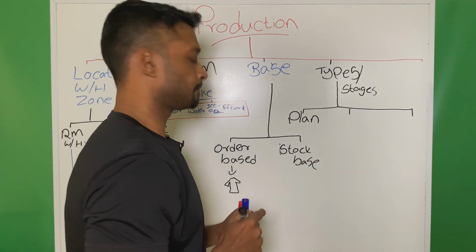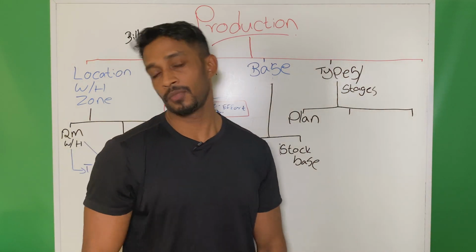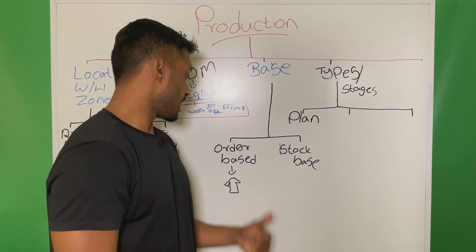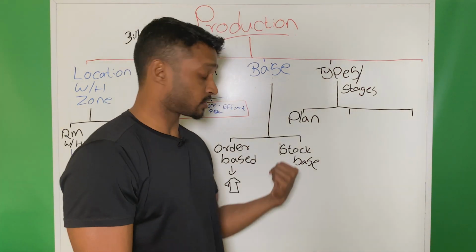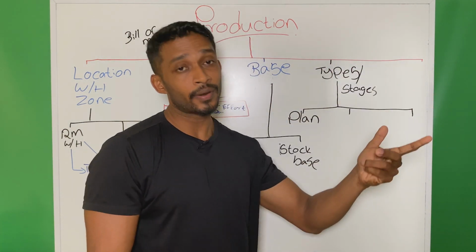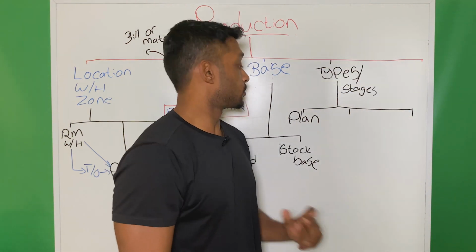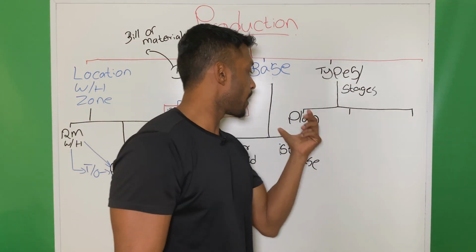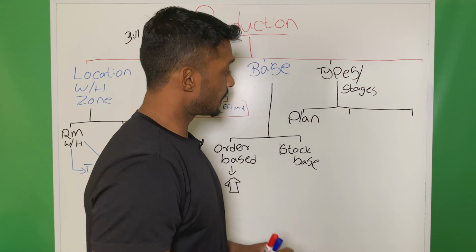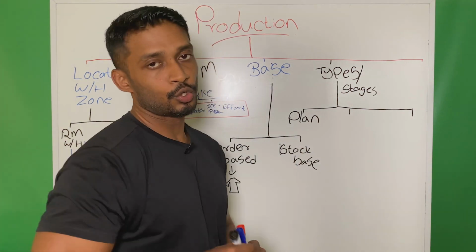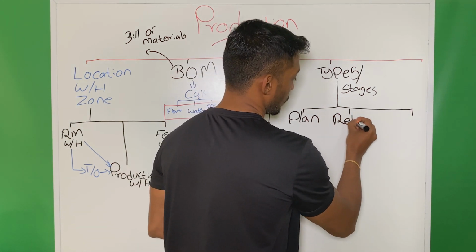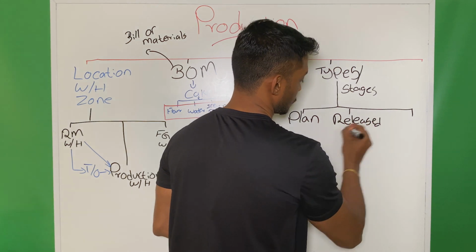We have the planning stage. This is the stage where we identify the quantity we are going to produce. As I said, it can be either order based or stock based, sometimes together. However, we have to plan. In the next month we are planning to produce 1 million quantity, so we have a plan, and based on the plan we prepare that. And next, after the planning, we can do the production process. In the system, we call this the released stage.